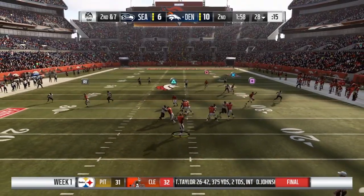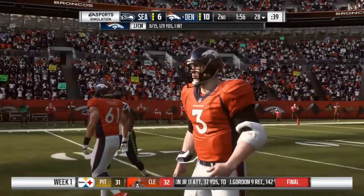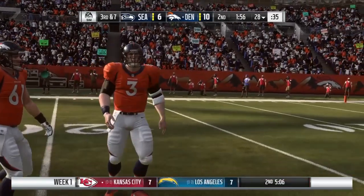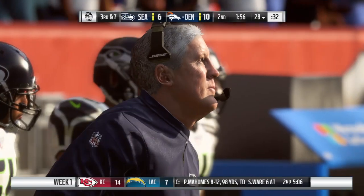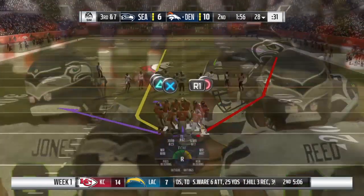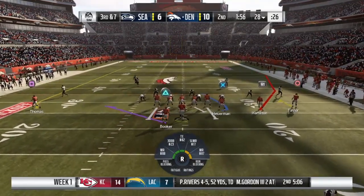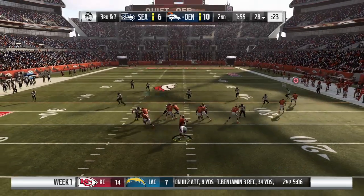Looking to throw. His throw incomplete. The linebacker, Bobby Wagner, able to get back in coverage and knock it free. When you see passes knocked down by those guys I call the frustrated fullbacks, the linebackers, you know that in their zone coverage, they were able to drop, see the ball thrown, and react to it very quickly. They head to the line facing a 3rd and 7 following the incompletion on 2nd down.